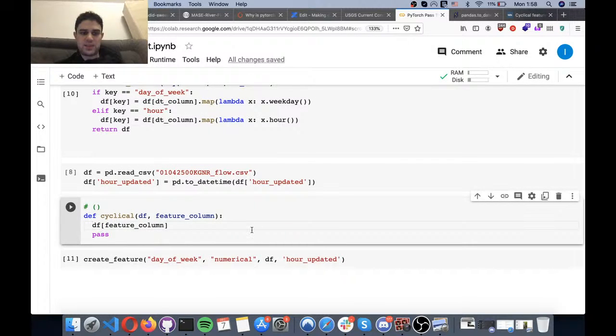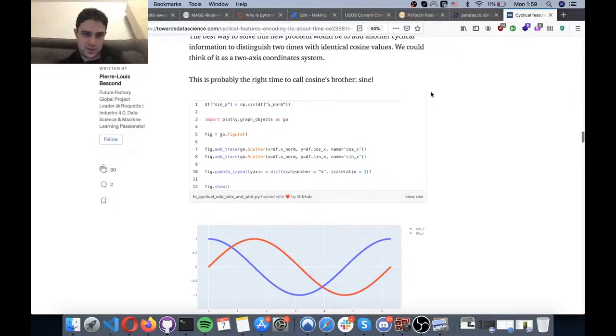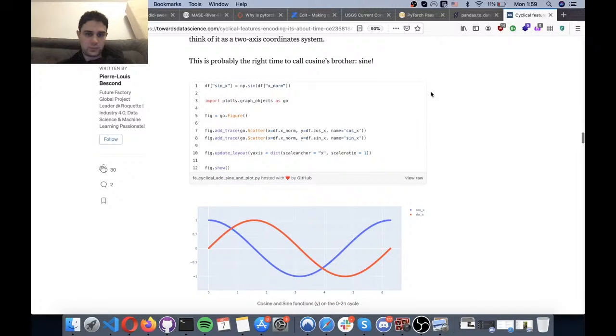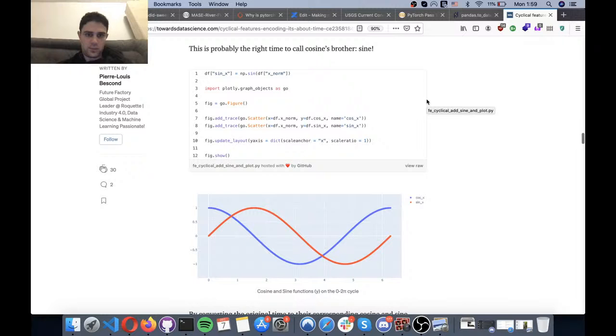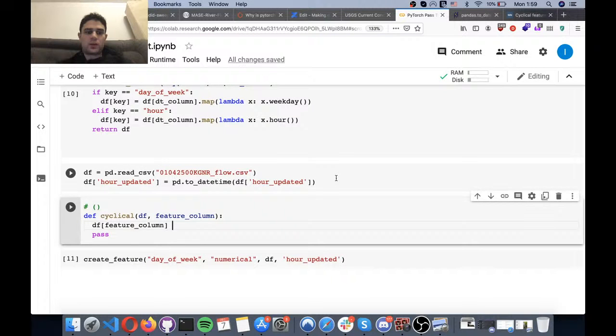So basically, we're going to do the exact same thing essentially, though I think it does have to be a separate column, because then you also apply sine to the same thing later. np.sin(x). Yeah, this is very similar. Okay, so feature column. We're just going to take this feature column.